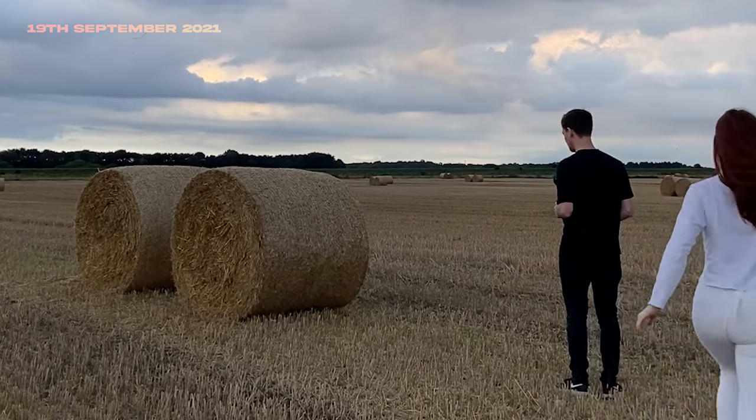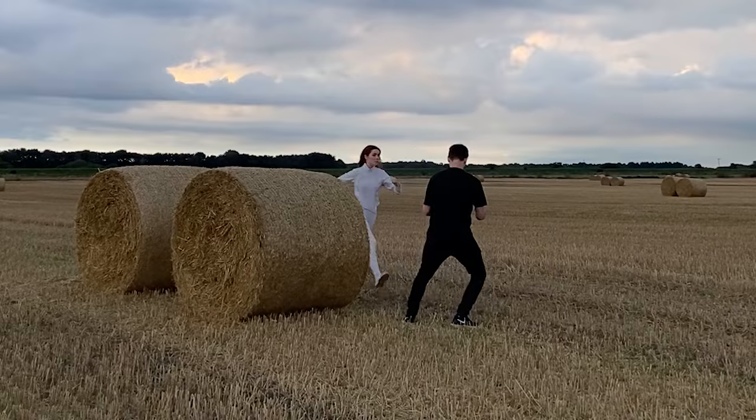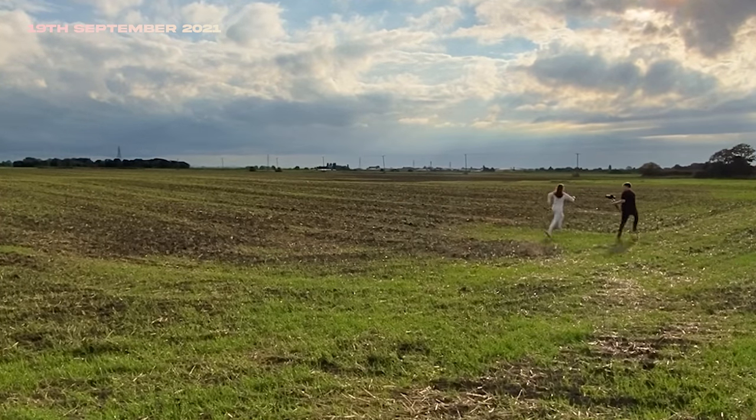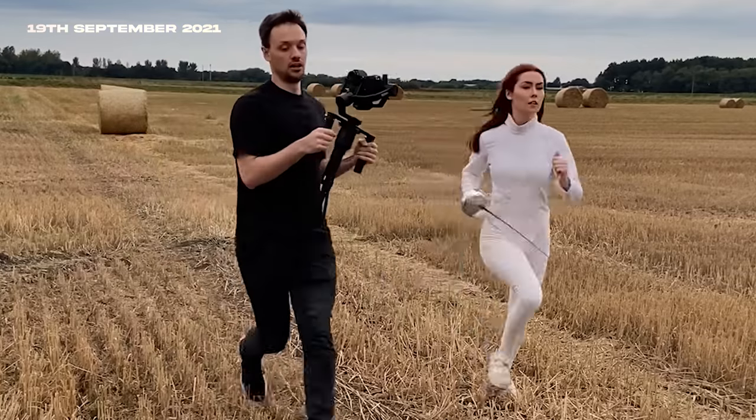I was also trying to shoot behind-the-scenes stuff on my phone. We had a little tripod, so I was running during the shoot, running back to my tripod, hitting record, running back to my starting point, then running across, running back, and checking my phone — it was exhausting. It was really tiring for James too. One of the hardest things for somebody who doesn't do well in heat was carrying all the equipment and also running beside Maya throughout the recording. I was shooting with a gimbal setup, so there was quite a lot of forearm work. My arms weren't thanking me on the drive home.